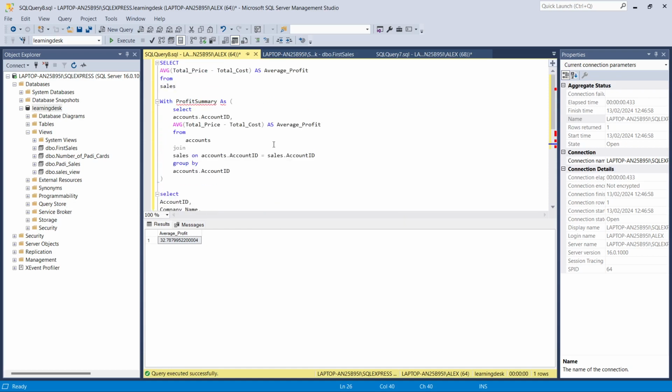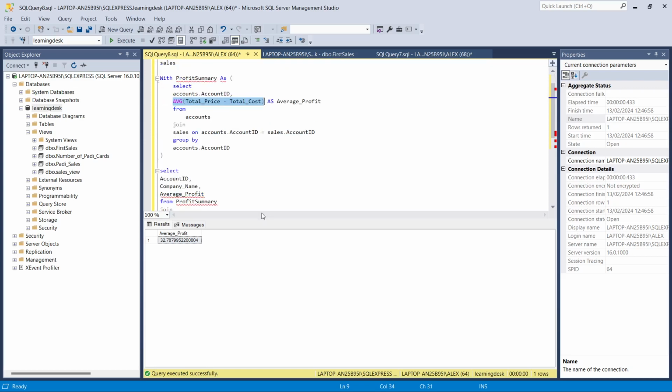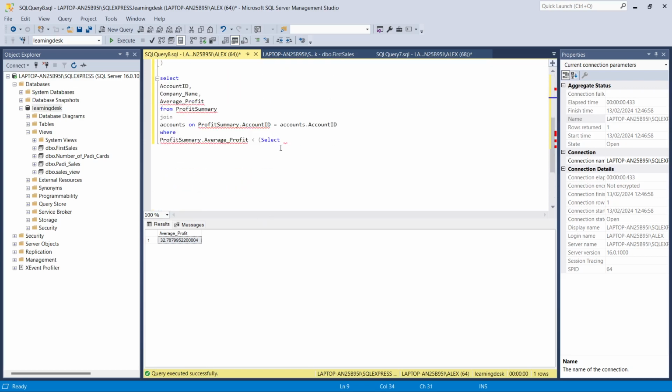I'll go back to this point, select average cost. Yes. I'll come back in to this and paste this from sales table.